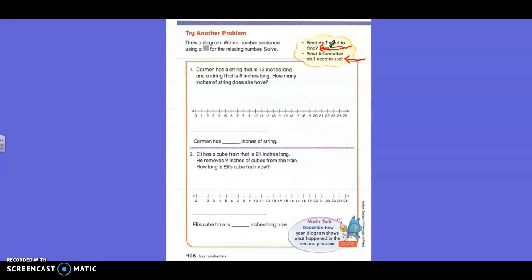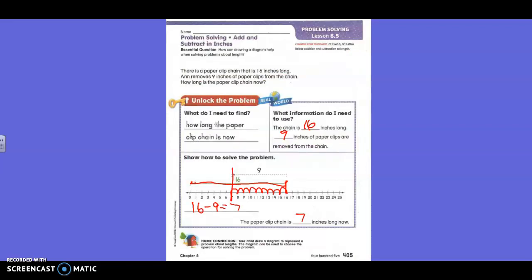Guys, next year in 3rd grade, you're going to have to write this down on your own. It's not going to be written down for you. So whenever it asks you what you're trying to find, you are going to write down the question. How many inches of string does she have? You will have to write that. You don't do a lot of writing in 2nd grade. You do a ton of writing in 3rd. All of this, you have to write on your own. All those words that they have written for you, you have to write by yourself. Yeah?